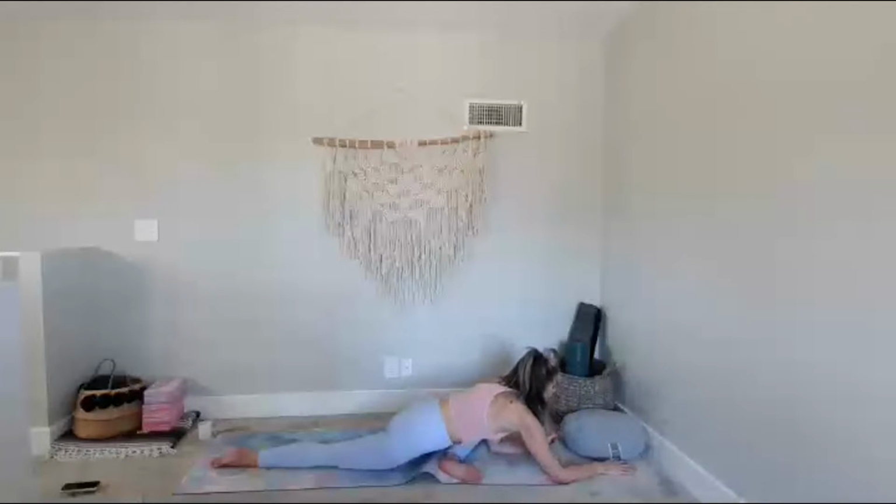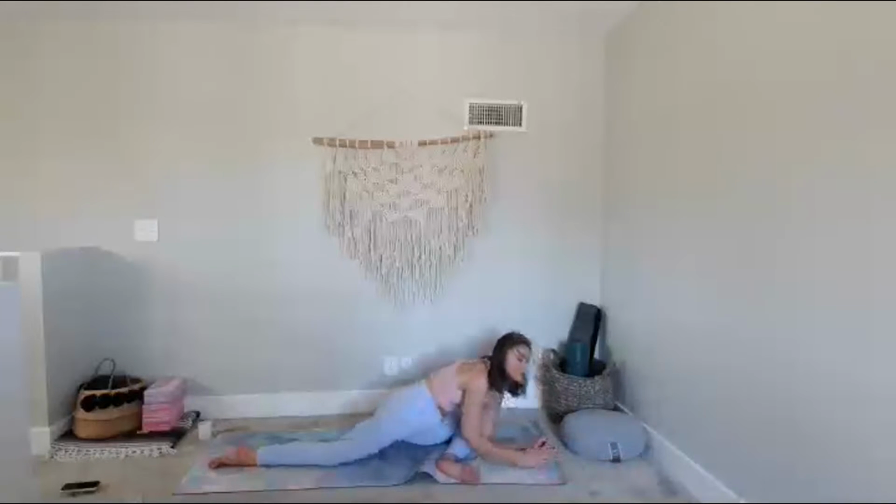Gently crawling back up, coming onto fingertips or forearms. Come over onto the hips. We'll take a wide fold here. So taking the feet as wide as feels comfortable for you to fold in. Come up onto the sit bones here.